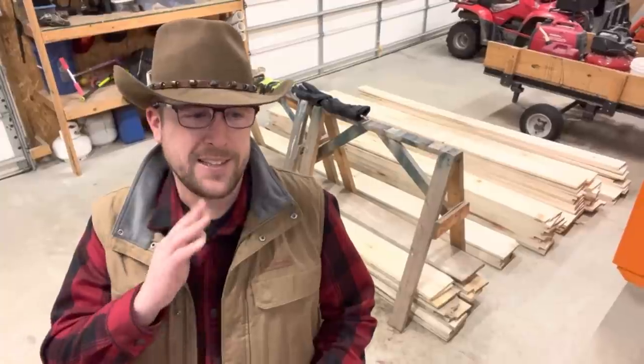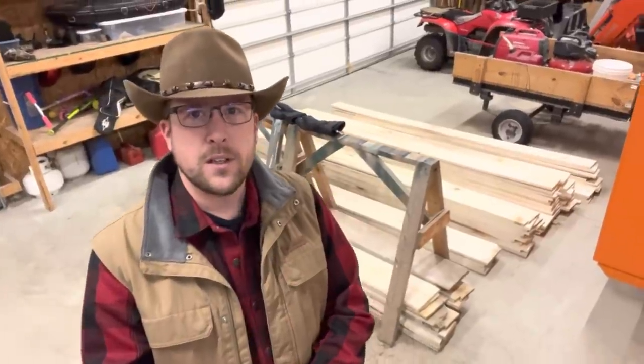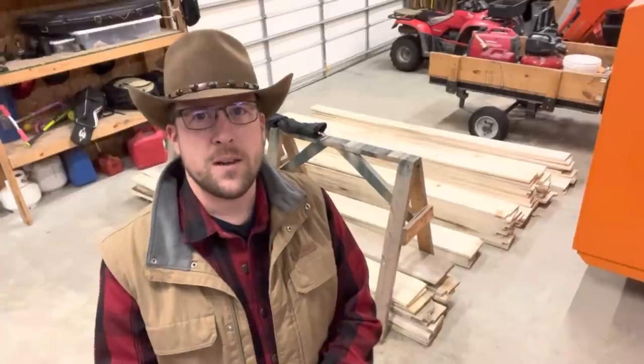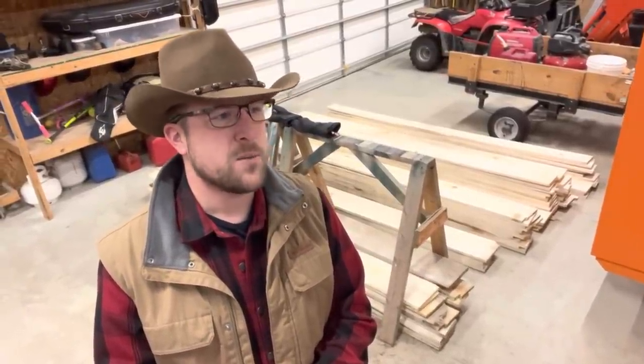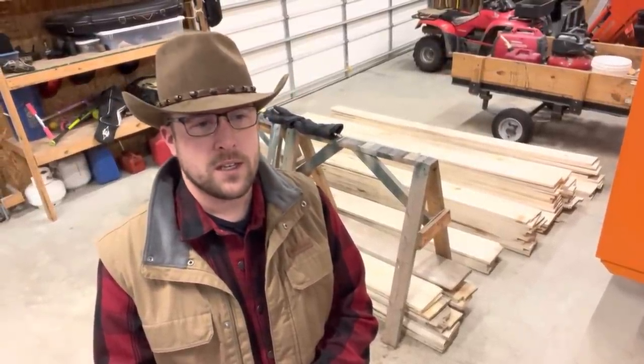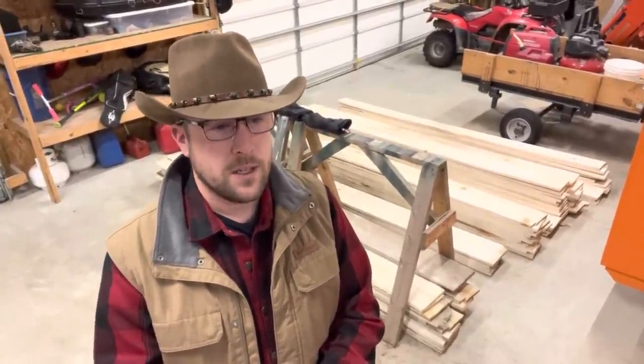So as I was working on this, I thought, man, this is a lot of work and a lot of screwing around and running that planer for a couple hours yesterday. It was dirty and messy, and I got done and took measurements of the boards. Yeah, I think it was worth a few hours of time to make that lumber.